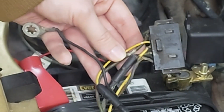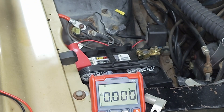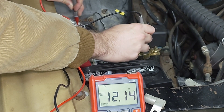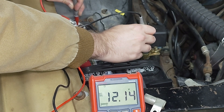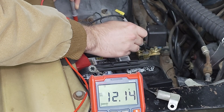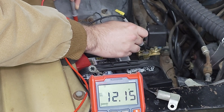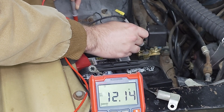But for now we can test it with the old plug. First thing you'll want to do is take a baseline reading of your battery voltage. Healthy batteries should be just a hair over 12 volts when sitting. I haven't started this car in a while and it hasn't been charging its battery, so the voltage is going to be a little low. When your voltage regulator is bad and the car is running, you're going to be sitting at about 11.5 to 12 volts, meaning your battery is not charging and eventually it'll completely drain.